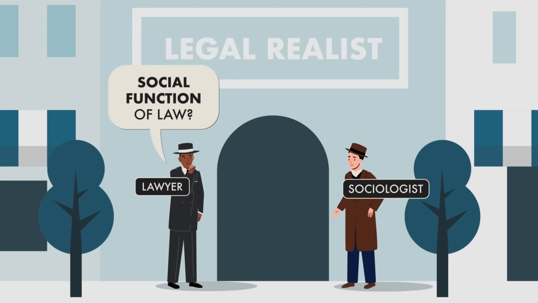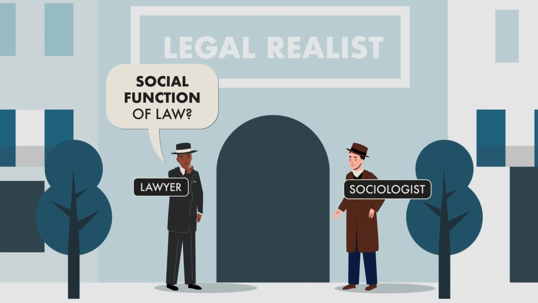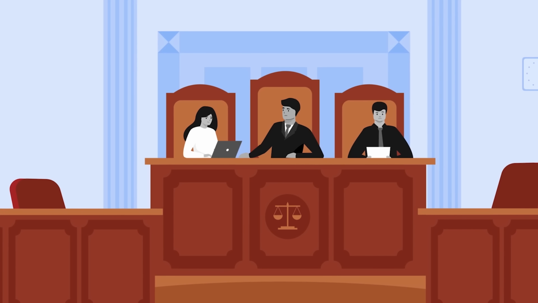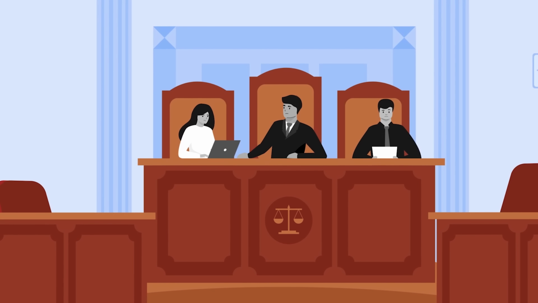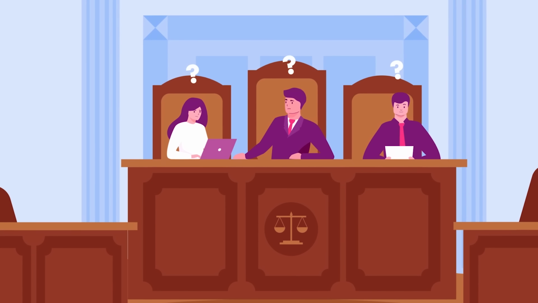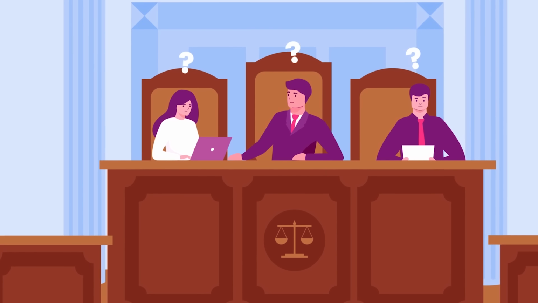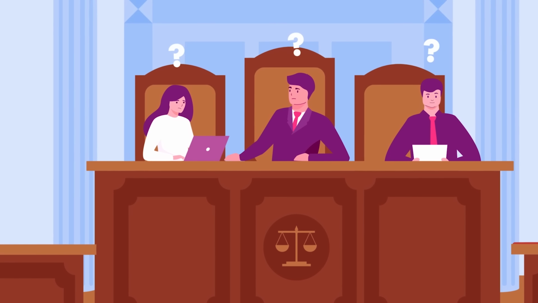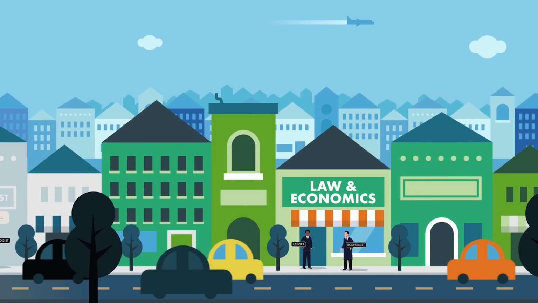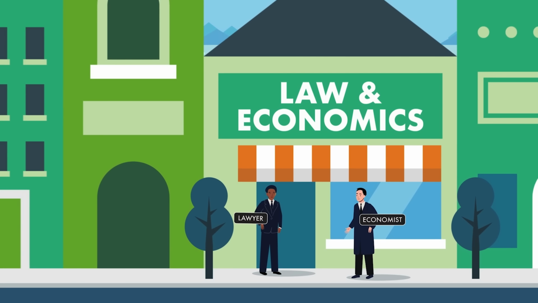The initial wave of that was to use social science, and in particular anthropology and sociology were the vehicles that were developed to try to determine what the social function of law was and how it should be designed. Well, what scholars quickly discovered was that sociology and anthropology really just didn't have the analytical tools to explain the law, that they just were very weak, and they particularly were not able to explain what the law is from a positive or descriptive perspective. Law and economics arose then out of the breakdown of the traditional legal approach and the emptiness of the mid-20th century formulations of legal realism.